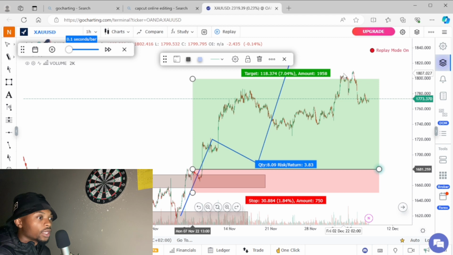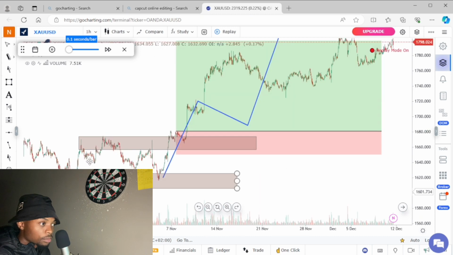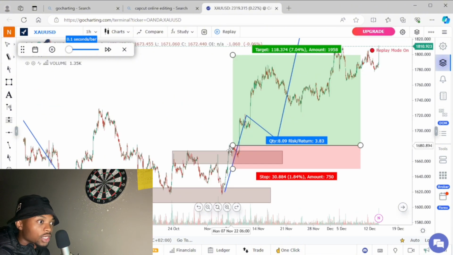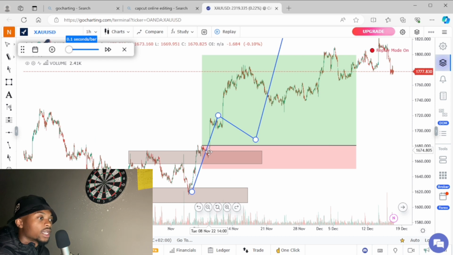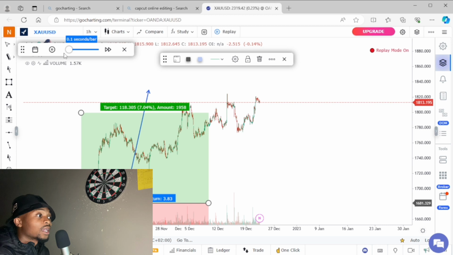So in that way, you would have made yourself some good money just by following a simple strategy: waiting for the first confirmation, which is this triple bottom, and then waiting for price to break the structure here, retest it, and then give you this strong bullish candle as your final confirmation. So that's how you would have gone about it, guys. Let's move on to our last reversal pattern.